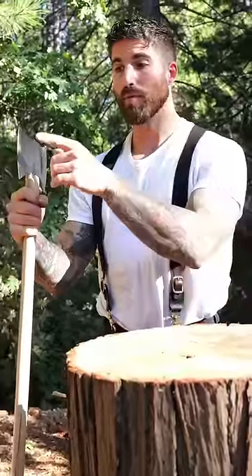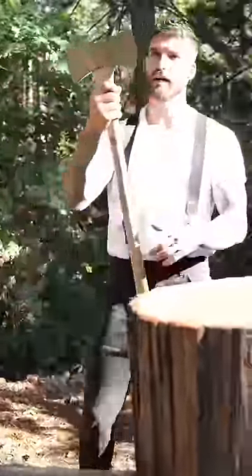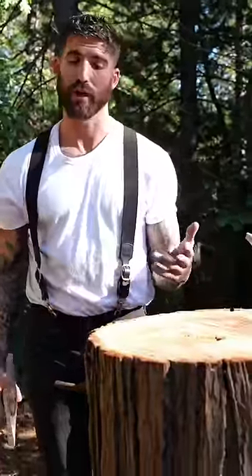The next reason is a little bit more creative and way more unique. You can keep one side sharp for felling or chopping trees, and you can keep one side not quite as sharp so that you can knock the branches or dead branches off of a tree while you're working.